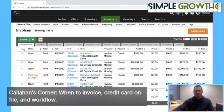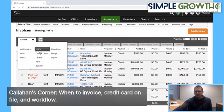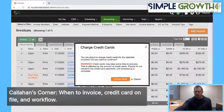So as we're going in, whether I've got just a few on the screen or several thousand clients that we're billing out, we can filter down by payment method, status, and other things. But if these were all our credit card only customers, I can go in and select them, actions, charge cards, and hit charge cards. Now, obviously, I'm not going to hit it because this is a test account. But literally, as soon as I hit this, all my credit card processing is done.